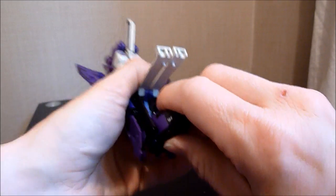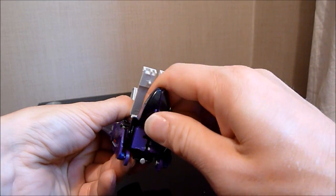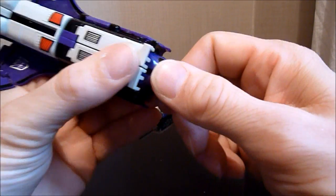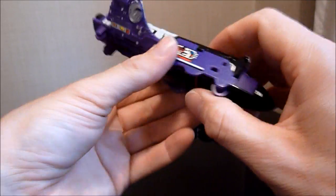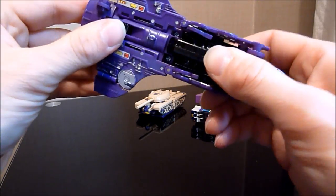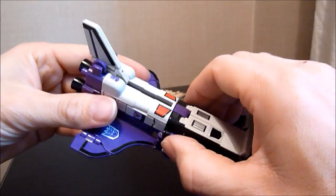Do you know what? This is why I don't like this figure. You've got to be careful how you do it, because you can end up bending certain parts, which is what I used to do on my old Astro Train, which is why I sold it. I managed to bend them all back before I sold it. The guy never noticed, so there was no complaints there. My one is a little bit loose. I'm not that bothered about it, to be honest.